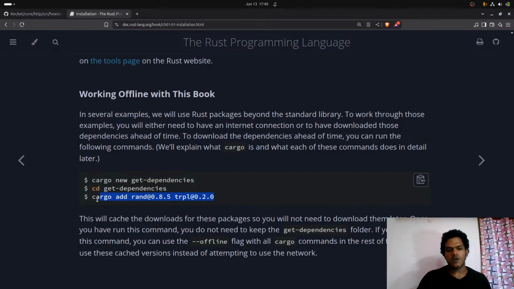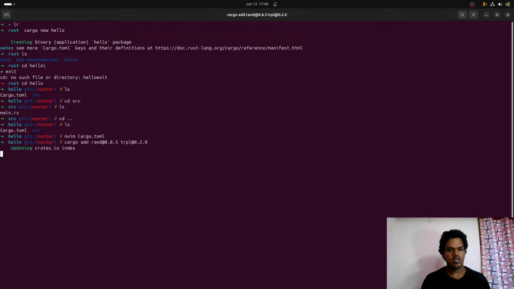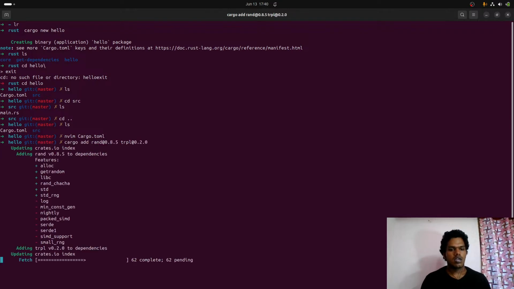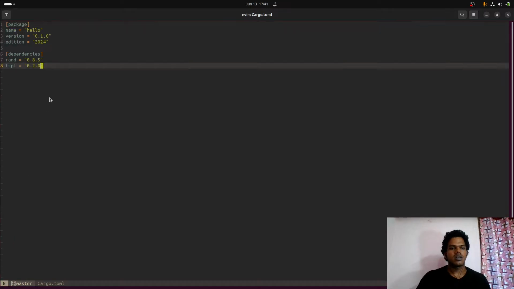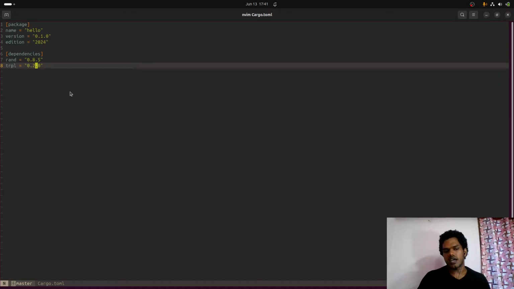If you run this code, here you can see it downloads the crates. This is a package, and this is also a package, kind of like a library. Now let's open this file. Here you can see that we just added these packages, right?